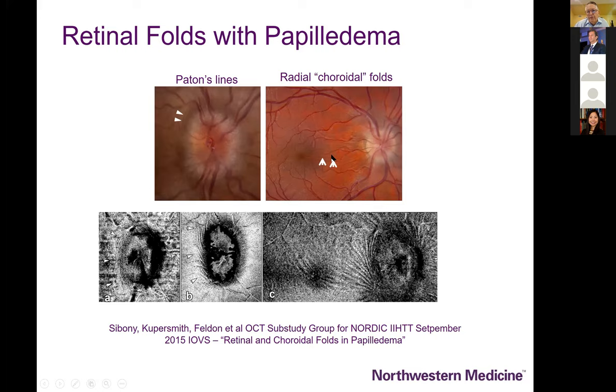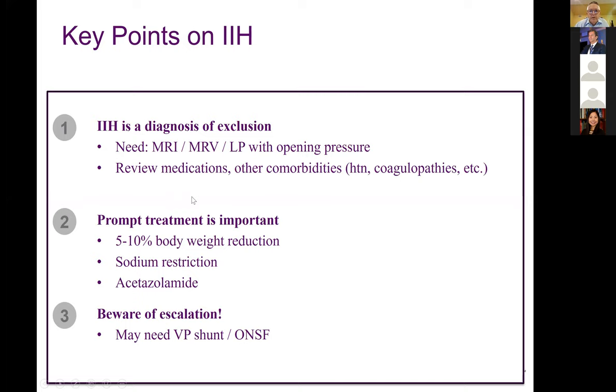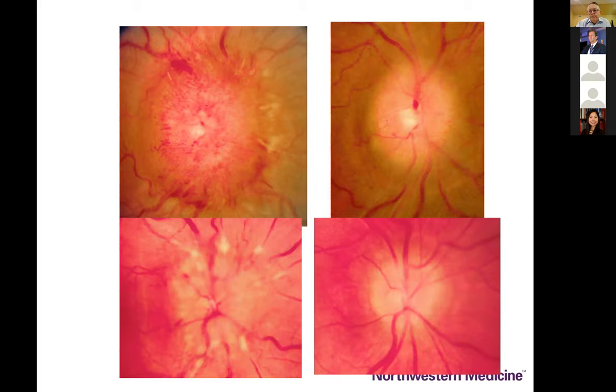Other findings detectable with en-face OCT imaging and ophthalmoscopy typical in patients with papilledema include radial choroidal folds and Paton's lines, which are circumferential folds next to the actively swollen disc. Remember to rule out brain tumors and risk factors like tetracycline, and venous sinus thrombosis which can mimic IIH to a T. Treatment is Diamox and salt restriction as well as body weight reduction. Be very careful in patients whose discs show features indicating risk for subsequent vision loss.